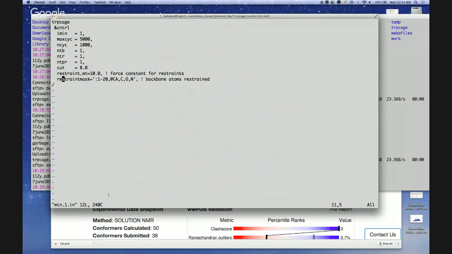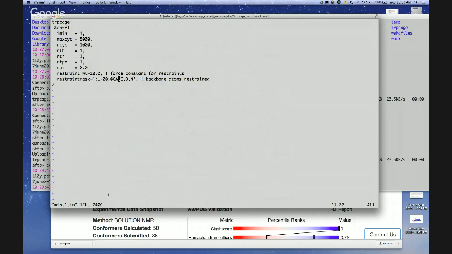And so the way we can do this is using the mask notation that's built into Amber. You'll see this with cpptraj as well. So I can define what is called a restraint mask. Again, this is in the Amber manual. If you look in the Amber manual, there's a section on how to make atom selections using masks in Amber. So what this colon means here is residue. And the statement is I'm going to choose residues 1 through 20. Okay. So, as you remember, trpcage is a 20 amino acid protein. So those are all 20 amino acids.